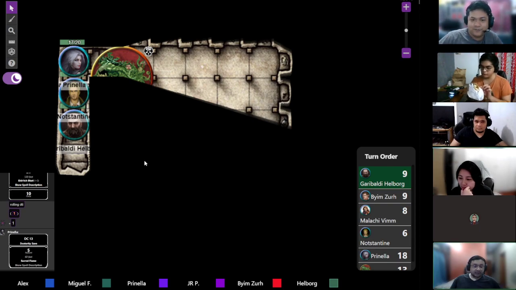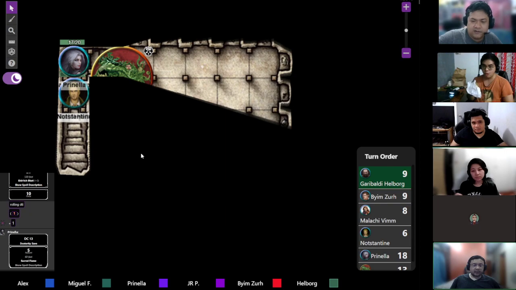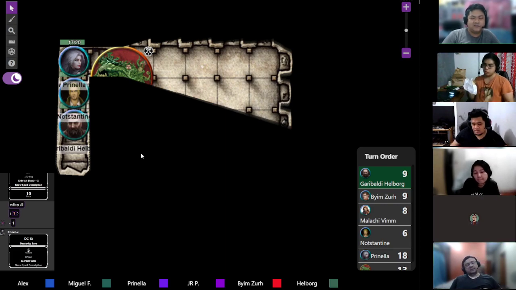I can see him from here, no? Like a sliver. From here. Is Malakai within melee range right now? Malakai is within melee range right now. Okay, disengage. Hellborg, from where you are, you cannot see because there's a sharp corner at the bottom of the stairs. So I'll just move forward a little bit. Tama, pwede ba yun? You're getting into melee range. Huh? But you are going to get into melee range in order to see it.